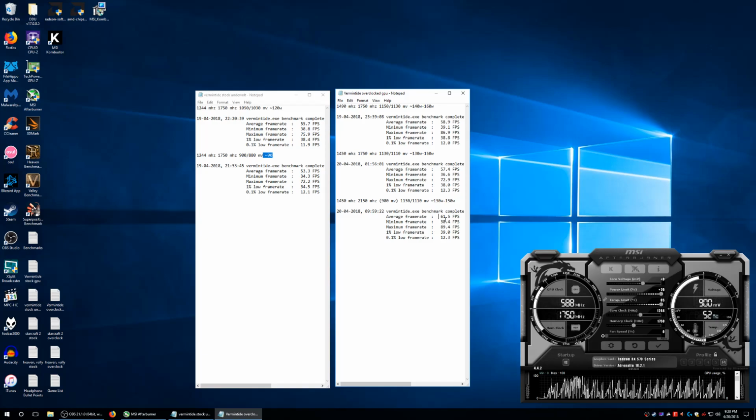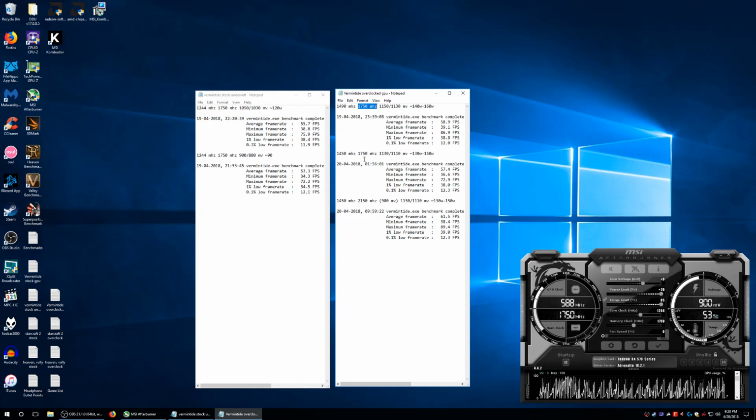How much higher is the FPS? Almost 10. But mind you, I ran this benchmark without overclocked memory. Remember, if I overclocked that memory, I would get free performance, so this number would have been higher. It would be more like 57 probably. So only 5 frames lower. And is the 50 watts more worth it? I would say no. And also I kind of want to show you something here.